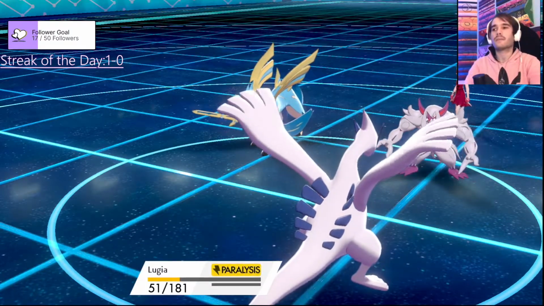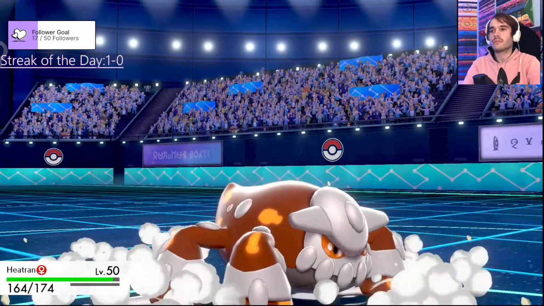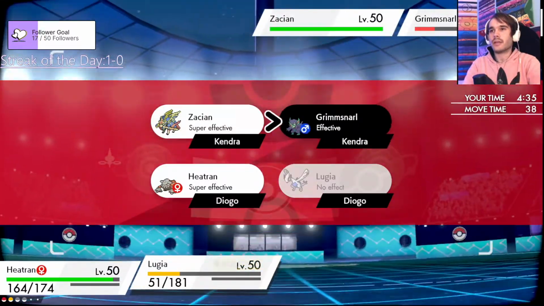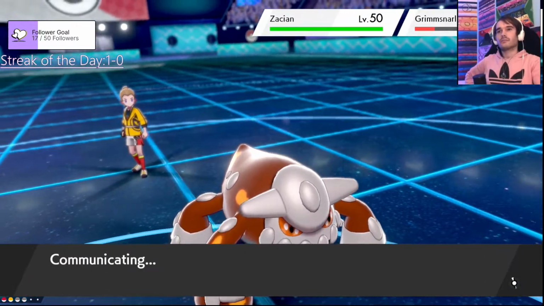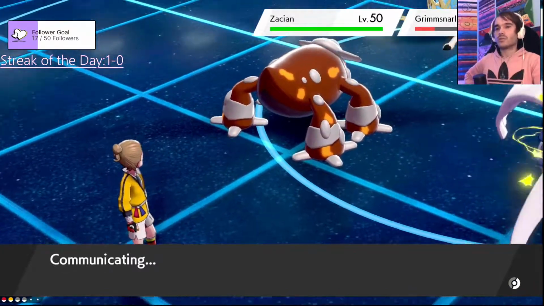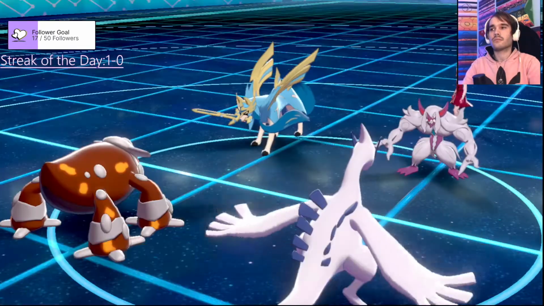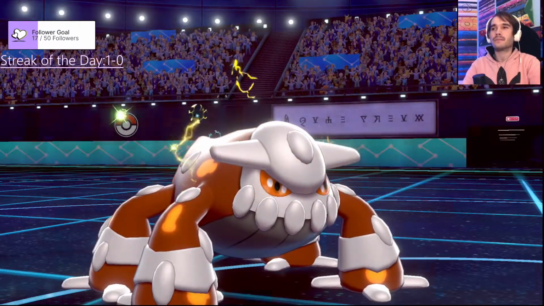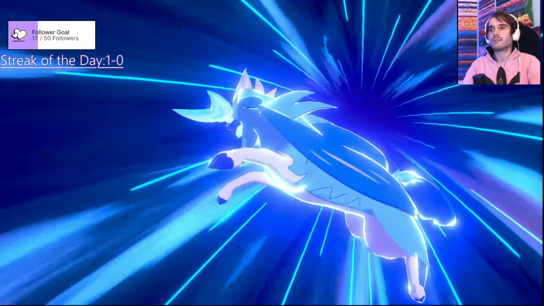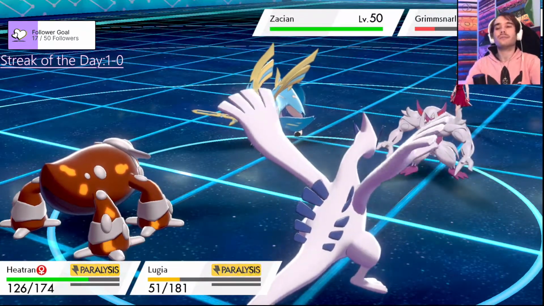Oh, Lugia's paralyzed, damn it. Okay. Let's go for a Flamethrower there. And the Earth Power here. Zacian might Protect. I just want to knock out the Grimmsnarl now, so he can't Spirit Break anymore. He goes for a Thunder Wave, damn it. That's why I wanted to knock it out earlier, but Lugia got paralyzed. Oh, he does not have a Fighting type attack. Oh, Lugia's paralyzed again. Come on.